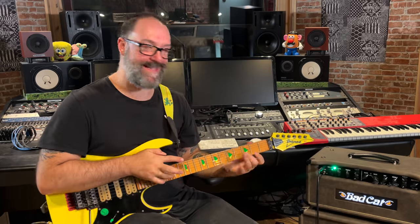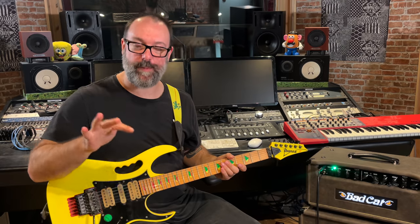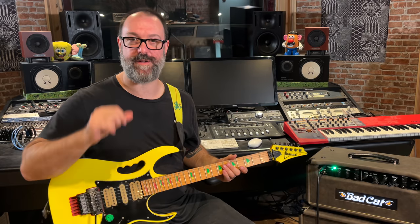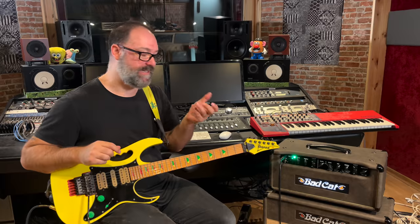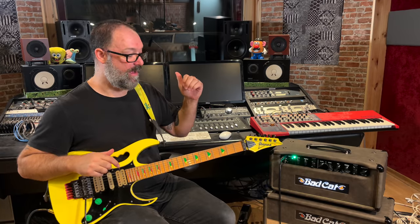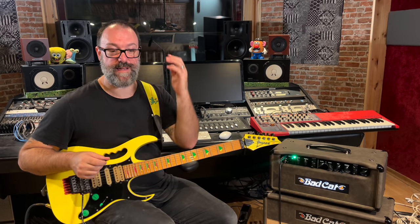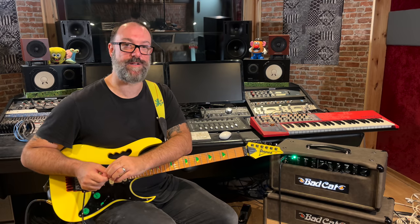So I've chosen three licks. They're not too complex. Please don't worry if you're not a 20-fingered tapping wizard like Steve — you'll probably get to grips with these fairly easily if you take it slowly. I will teach you note by note, fret by fret, and I'll give you fret numbers. Two of the licks are from Passion and Warfare, and one of them is a lick that I have seen him play live.